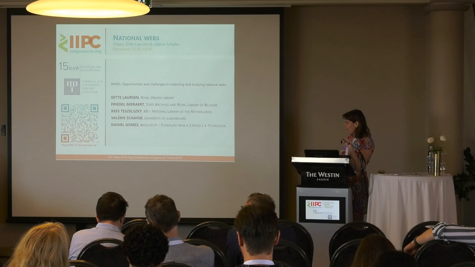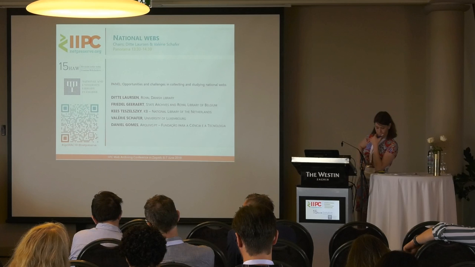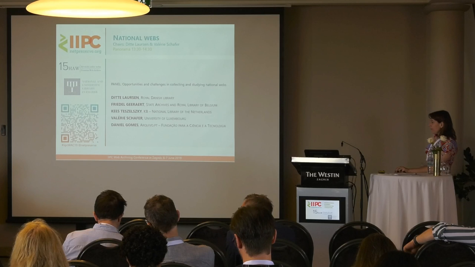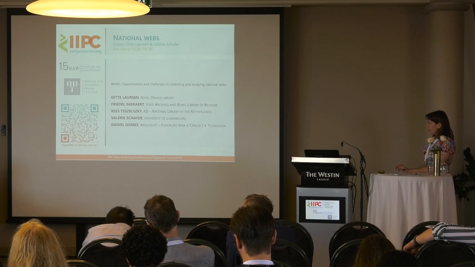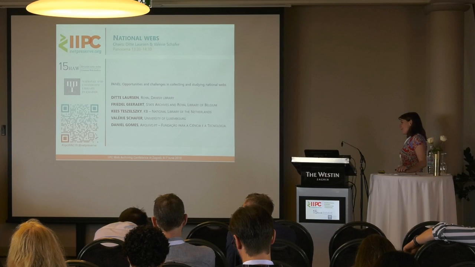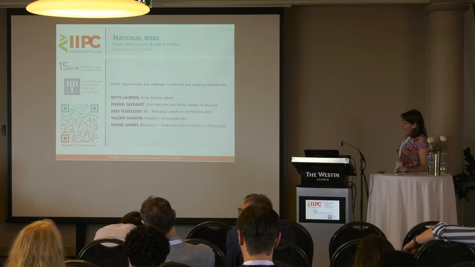It also caused some delay in the project, so our technical staff members try to compile as exhaustive a list as possible via extraction of .be domain names from Common Crawl and from DBpedia. We also looked at IP localization, but we only got about 600,000 of the 1.6 million .be domain names, so that's quite limited. One of the legal recommendations could be to follow the example of France and Denmark, where the registry is required to give the Royal Library that information. So that's one of the avenues.